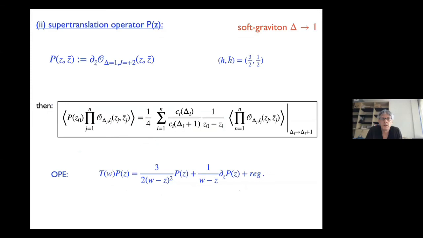Now you can take the soft graviton, describing delta goes to 1. You can define this operator, which is spin 2. It has these conformal weights. Again, there's a Ward identity which it fulfills. This C_i is simply a normalization of this operator. We have already learned that the momentum operator shifts the delta, the conformal dimension, and this P is related to this momentum. So it shifts the delta for the ith particle, and this ratio simply needs to take care of the fact that we have different normalizations of operators.